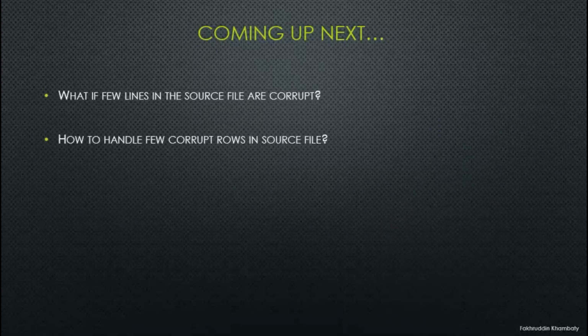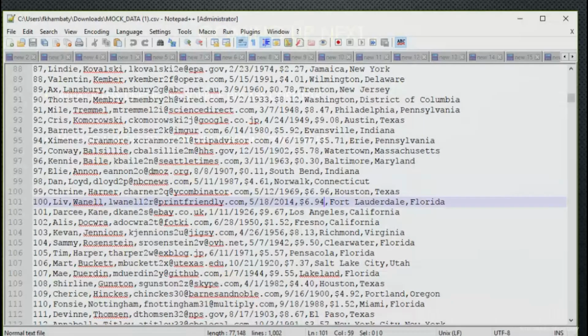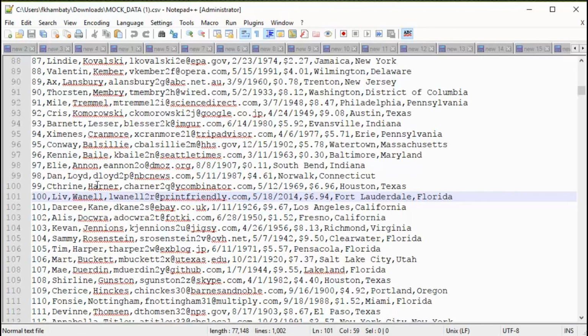But wait, will we always get the data as per our requirement, as per our software? There is a very high possibility that we won't. In fact, in all the projects, this is very common. The data that we are going to receive may not be in order. Some lines, or quite many of the rows, some columns will always have an issue. We need to learn how we can handle those rows.